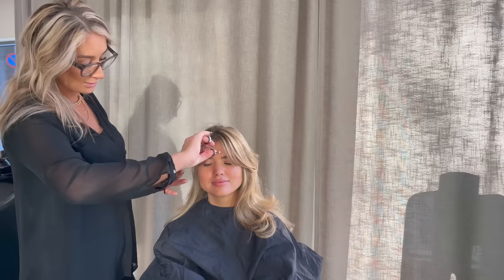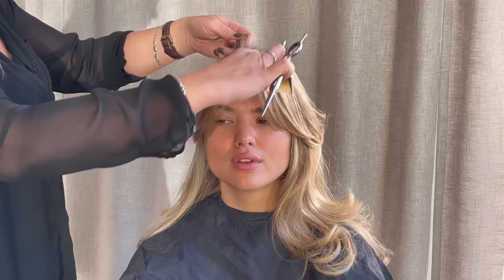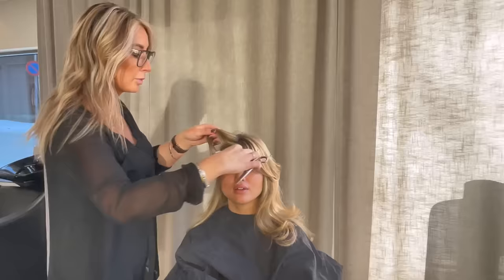What is important is also that you don't do any harsh movements or choppy haircut. No, so it's not supposed to be a normal fringe or bangs that is grown up. It's supposed to be soft. Not like the bangs that you have when you're a little kid. No, exactly. This is completely different. And it's supposed to be soft and thin in the end. So you don't have to over style it. Exactly. It's supposed to move like this and not be heavy like that.